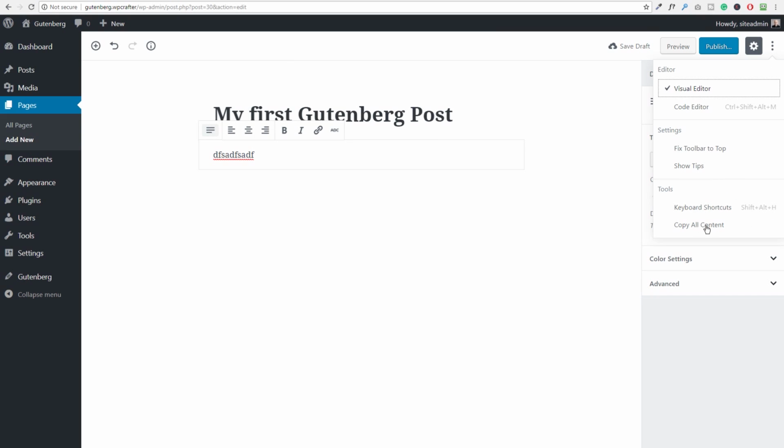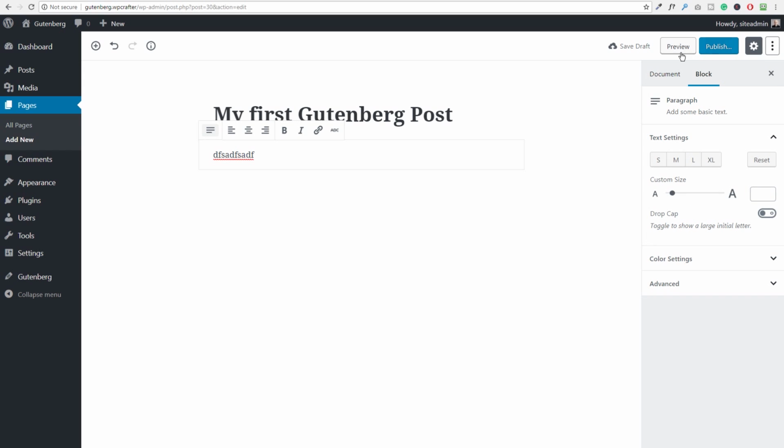And then here is an option to copy all the content. This is what happens when you click it. It just changes and says copied, and now it's in your clipboard. You don't see any visual indication here of highlighting, copying, and pasting or anything like that. It just pops it right into your clipboard. And those are the settings, and so far we've covered everything right here on this top bar.